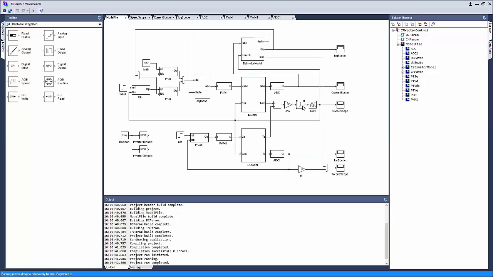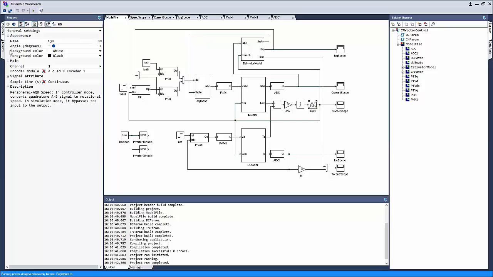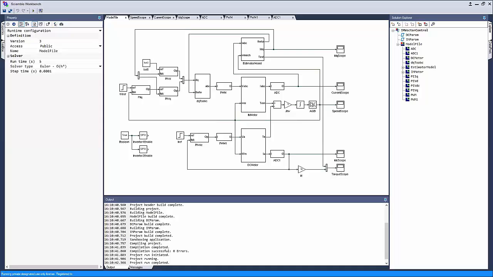Finally, in simulation, the output of this integral would have been the speed. When we have to do it in real time, we need an AQB block, which measures the speed. So if you look at the properties, there is a brief description that you can see here that explains what the AQB block does. So this measures the speed. And in simulation mode, this would not affect what the output of the integral is. Whatever the output is going to be is bypassed and fed back to the PI controller's feedback. But in real time, it is going to ignore whatever the integral output is going to be and rather measure the signal from the actual encoder and provide it to the controller.